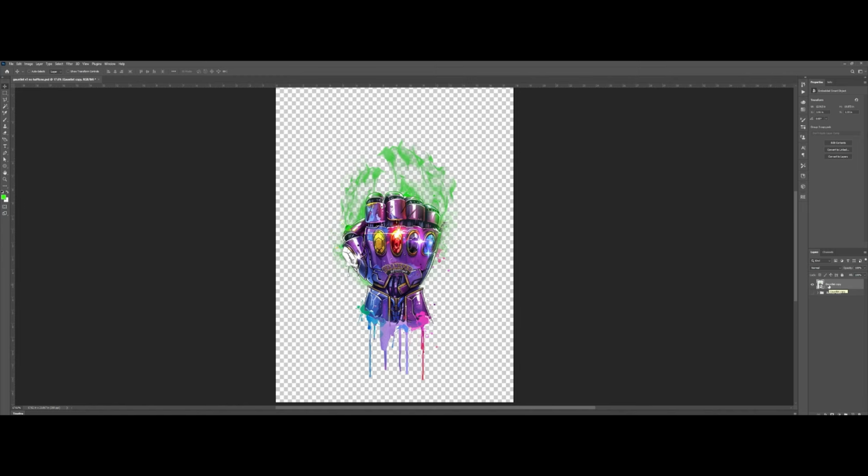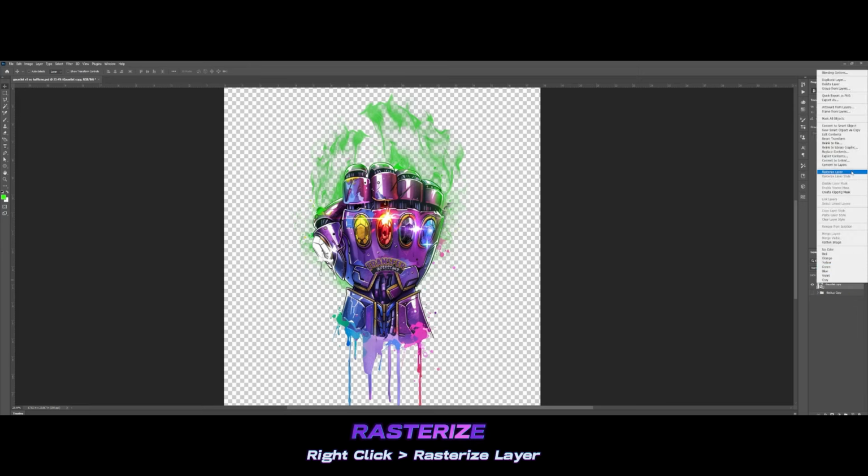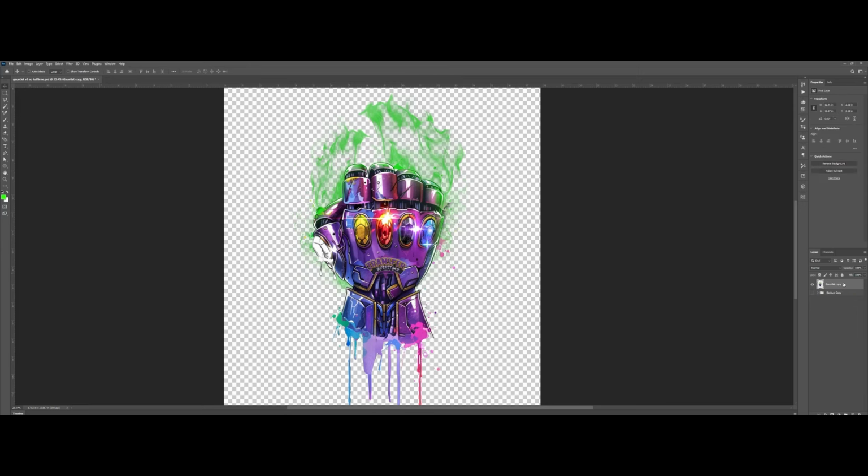The next step is to rasterize the layer. If your artwork is not already rasterized, it may be a smart object, which you can identify by the document type icon in the layer panel. To remove that, simply right-click and select Rasterize Layer. Then now the icon disappeared.